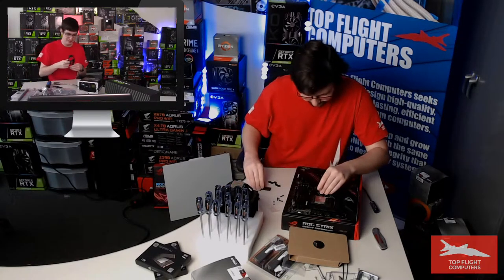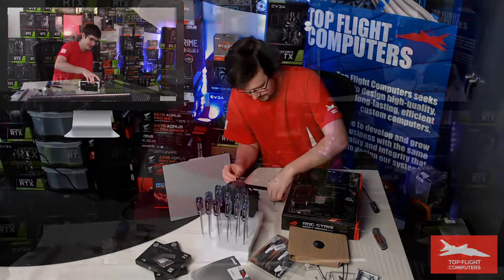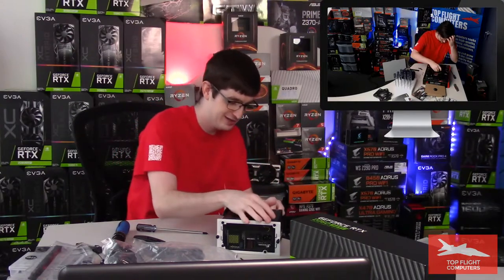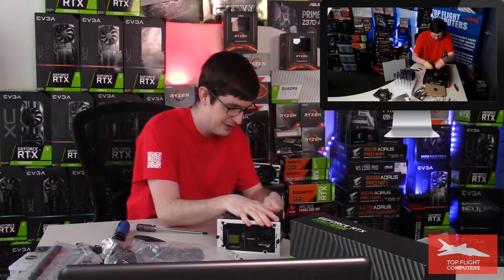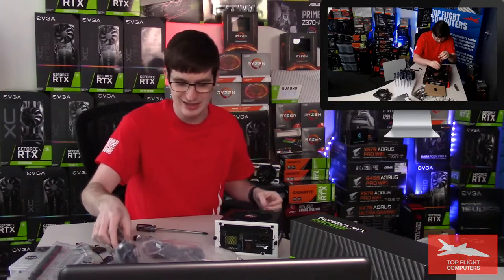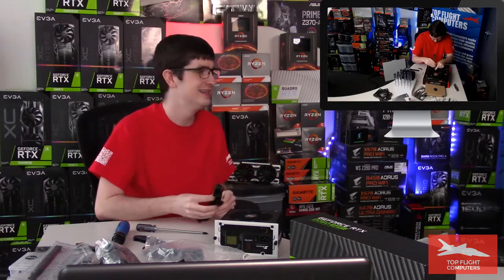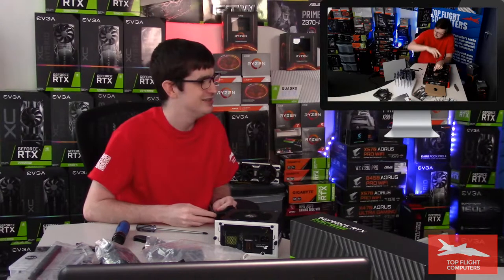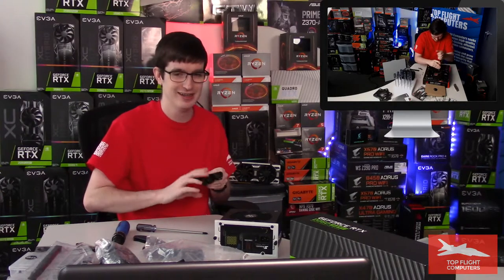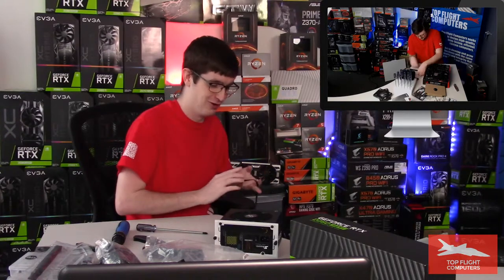True. So my friend last night, there were like six of us in Discord with him. We were helping him build a gaming computer, basically, just reusing his old case and one or two other things, his drives. But money's a little tight sometimes, so he went to Canada Computers for the parts. He got a Deepcool Gammaxx 4 CPU cooler, which is kind of like a knockoff 212 Evo. The mounting hardware on that thing is rough.